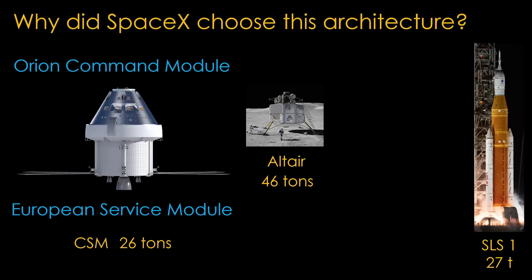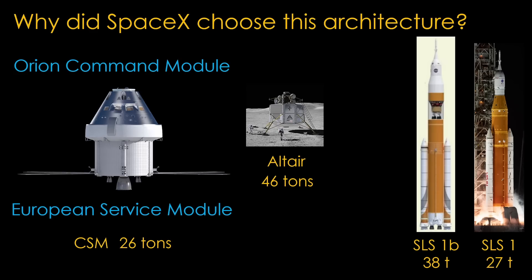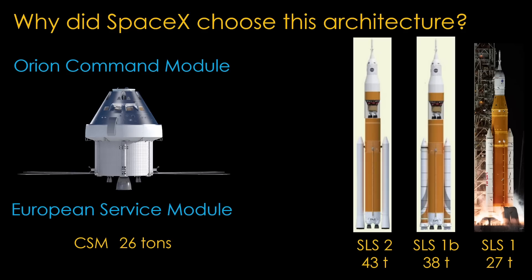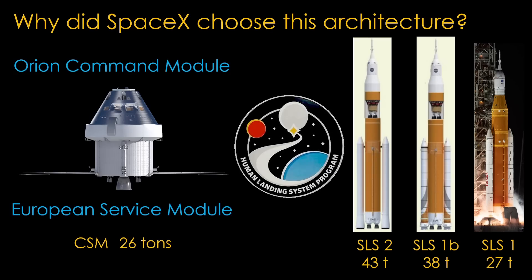There are bigger versions of SLS. The SLS Block 1b has a higher powered upper stage and it can send 38 tons to the moon, and the mighty SLS Block 2 can do 43 tons. So you could fly a 17-ton lander on the Block 2, but that won't actually work because the Orion service module can barely get Orion into a lunar orbit and back out again, and it doesn't have the margin to also put a lander into lunar orbit. NASA has a problem — they have this mega moon rocket but it's only good for sightseeing to lunar orbit, and they have no solution to get down to the surface. They decided to make it somebody else's problem. SLS would deliver Orion to a lunar orbit, and somebody else would be on the hook to get the lander there, and the Human Landing System Program was born.